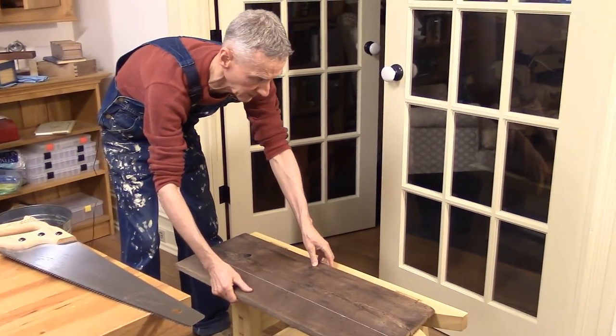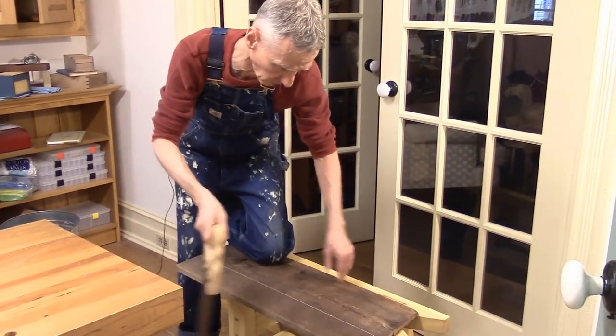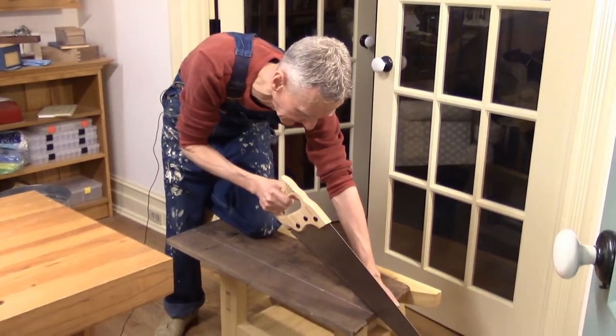Got my saw bench ready to go. And if you are ready, Jonine, mm-hmm. Are we sure? Okay. We are. Here we go.